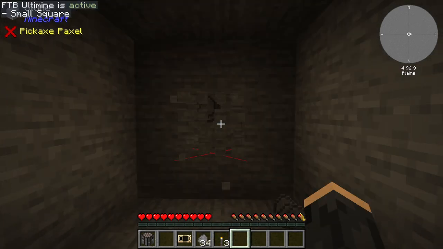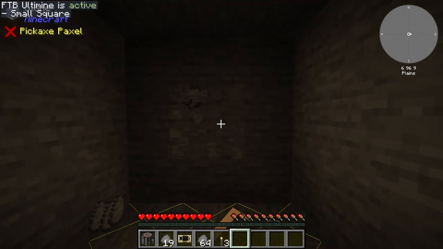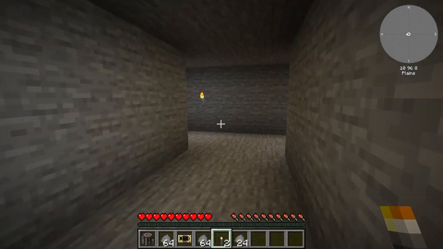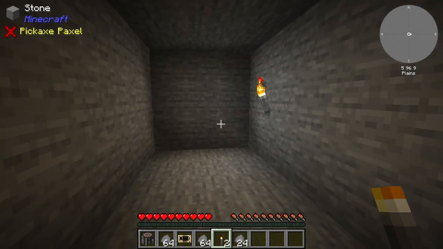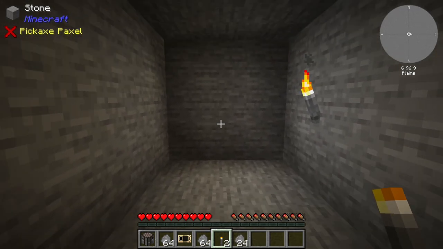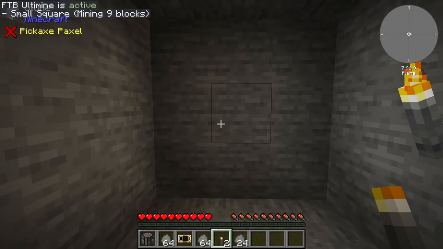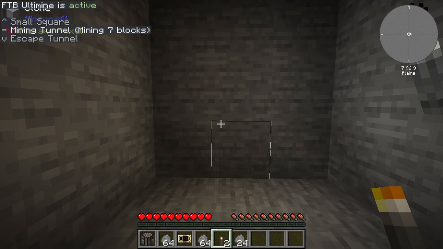I did set up home, didn't I? 3, 4, 5, 6. Let's put a torch on the right. And I'm going to start mining downwards here, I think. That seems best. Because we want bright stone so that we can make torches, and bright stone is below us. So let's do that. Now, we have a mining tunnel and an escape tunnel.